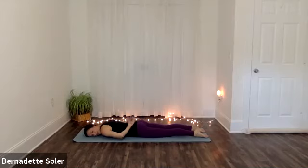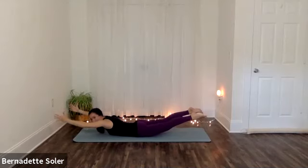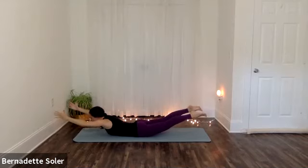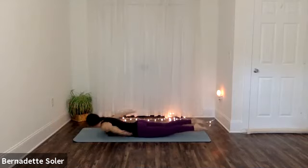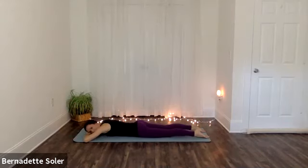On your next inhale, sweep both arms, raise both legs, lift your chest — feel your chest and your thighs lifting up off the ground. Stay to exhale. As you inhale, squeeze it up a little bit higher as best you can. And then exhale — relax, turn your head to the right. Take a couple breaths and rest here. As you inhale, feel your belly pressing into the ground — feel how that helps to spread out your low back and relax a little bit.